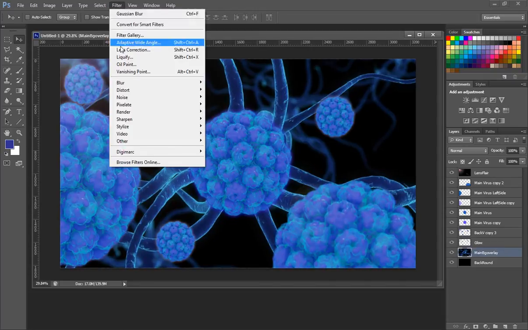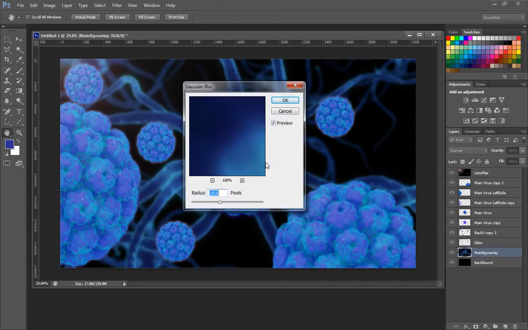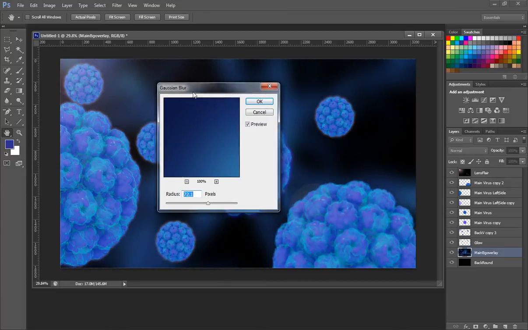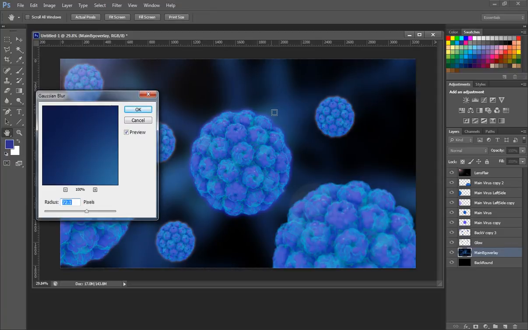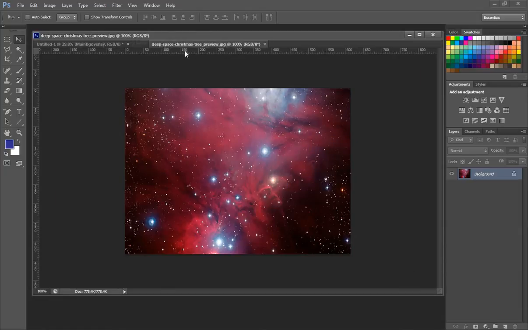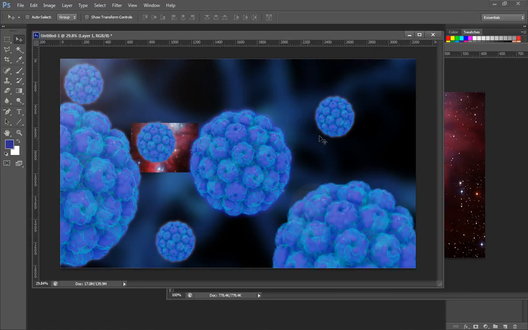And I will go ahead here and blur this as well, just to the point where it's somewhat visible, but it's not 100% visible to really be able to tell exactly what it is. Okay, and I'm also going to go ahead and drag in another image for our background that I want to overlay on top of that main BG overlay here. And this is just a picture of space. So I'll go ahead and drag this onto our image as well.